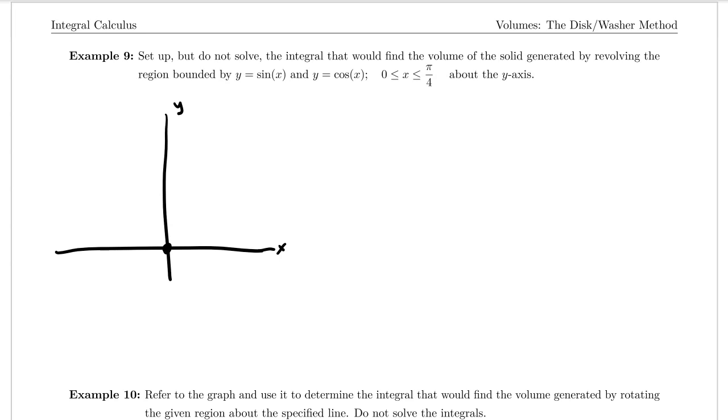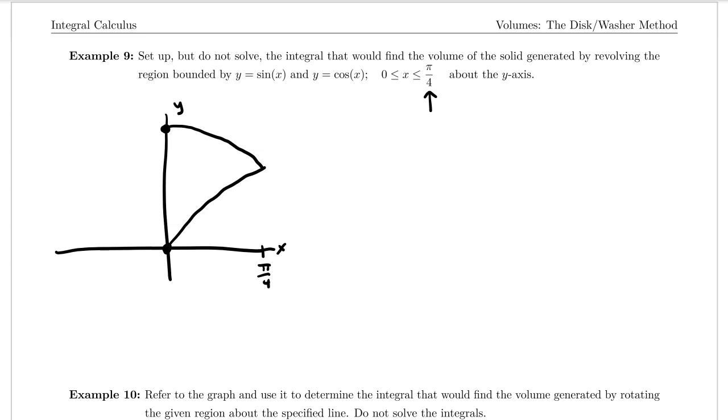And what's nice is y equals sine of x and y equals cosine of x intersect when our input is pi over 4, because sine of pi over 4 and cosine of pi over 4, hopefully we remember from trigonometry, are both square root of 2 over 2. So the sine might look something like that. And then cosine starts at the peak and then goes down from there. And so here, this value is pi over 4.